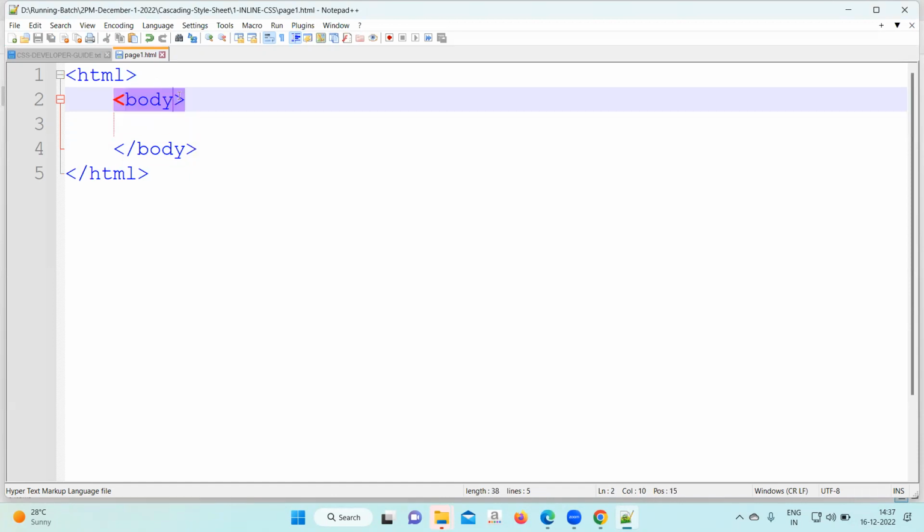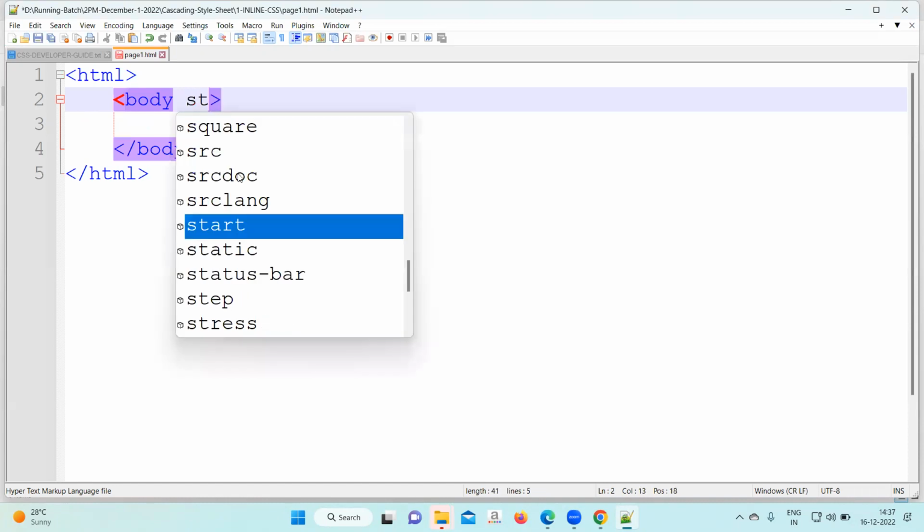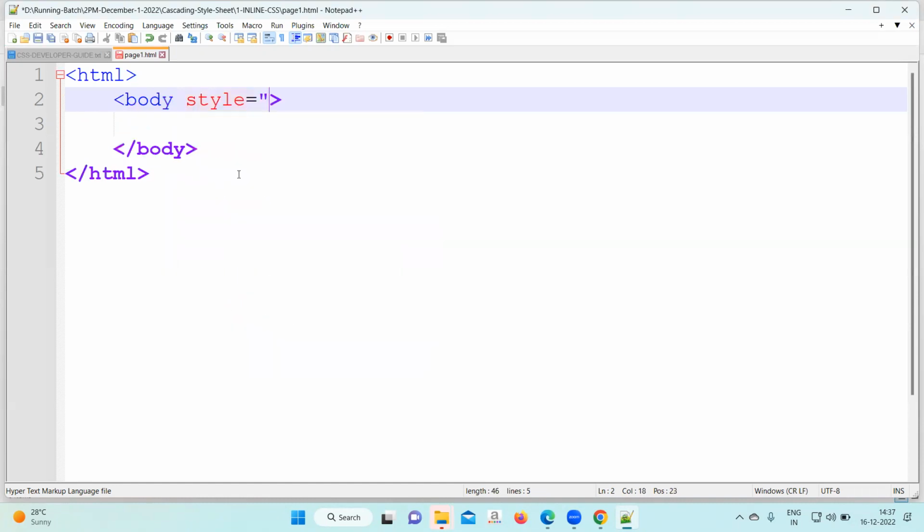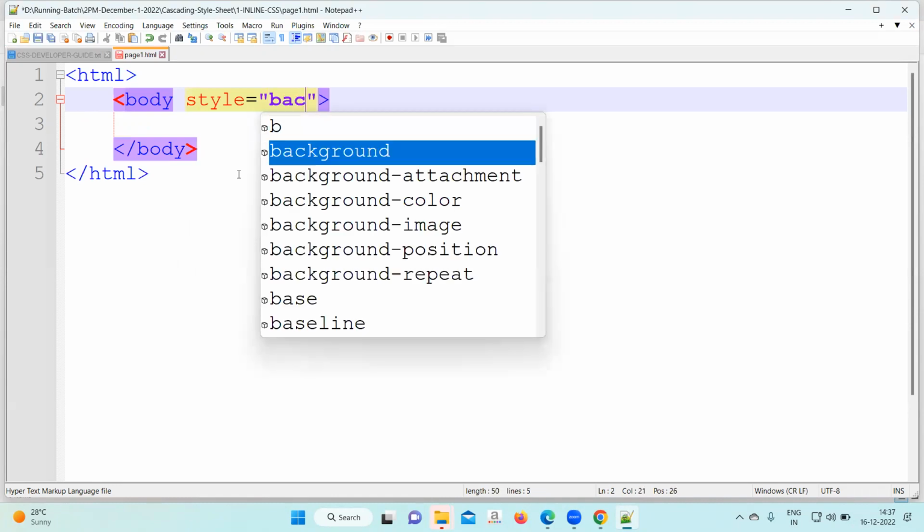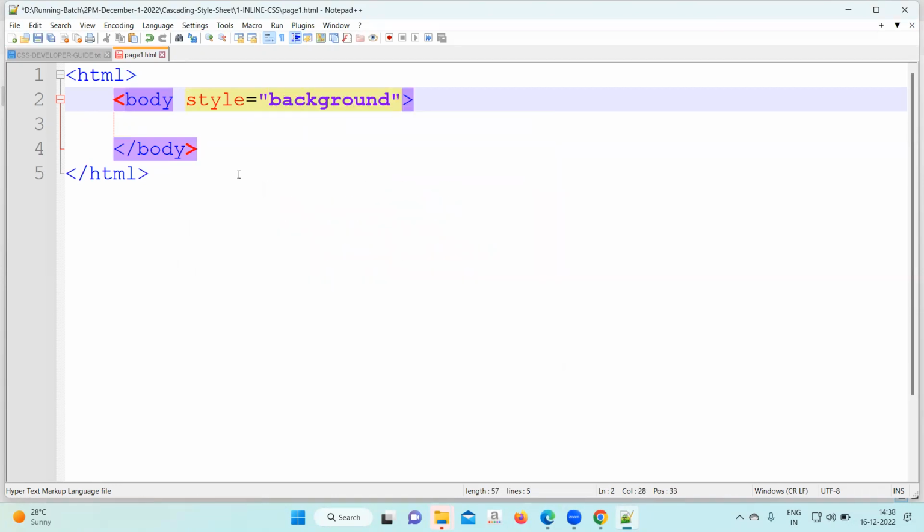So body open close. Now for body tag, you write a tag called style equal to background, not BG color. Background is the property now. Background and value is any color name, whichever you want. Yesterday you saw color code, hash and anything. So this will generate which color, that based on the system. So it becomes a blue color.